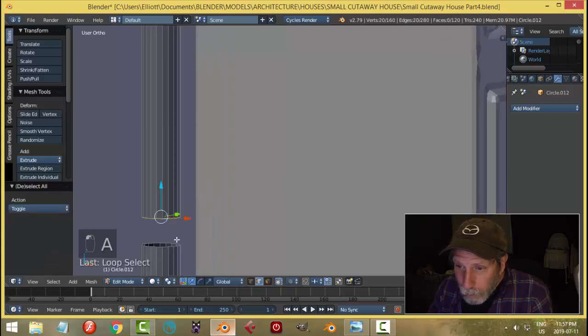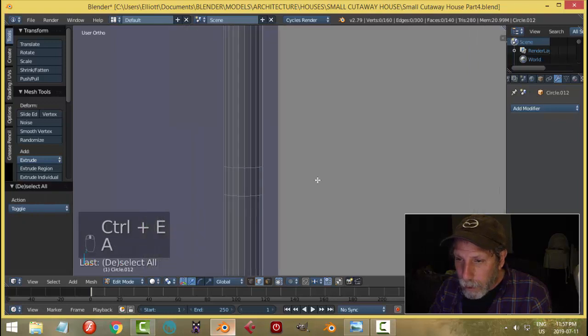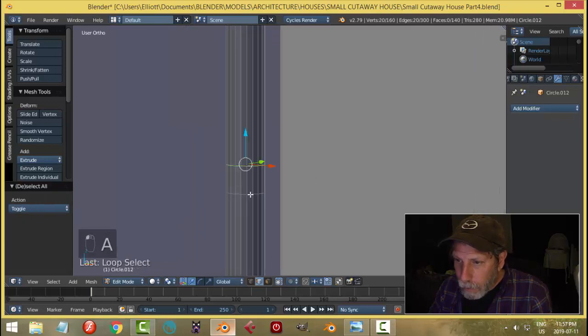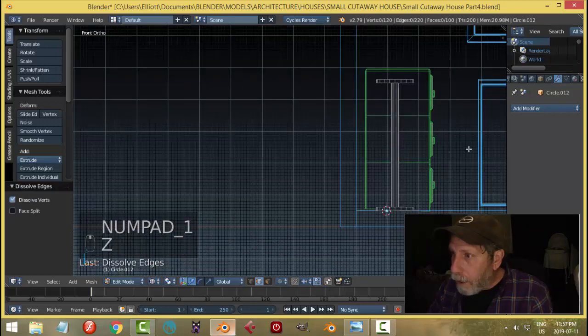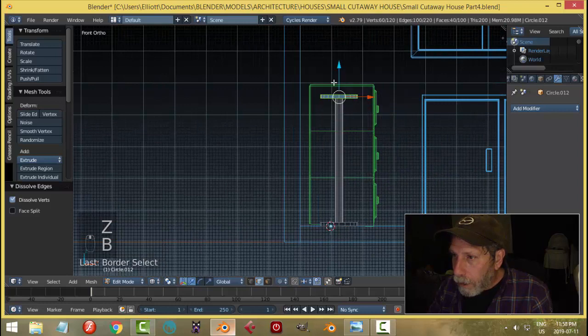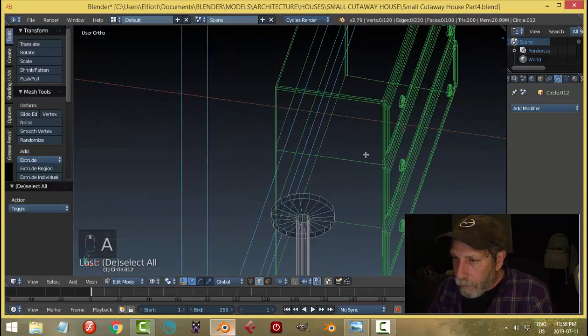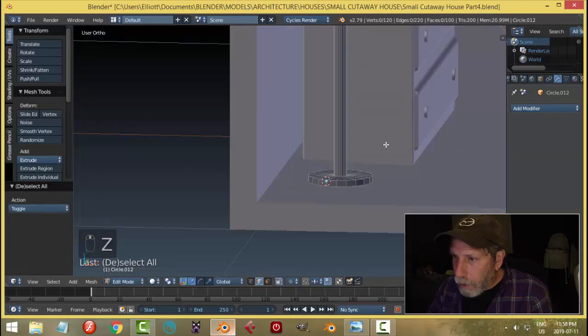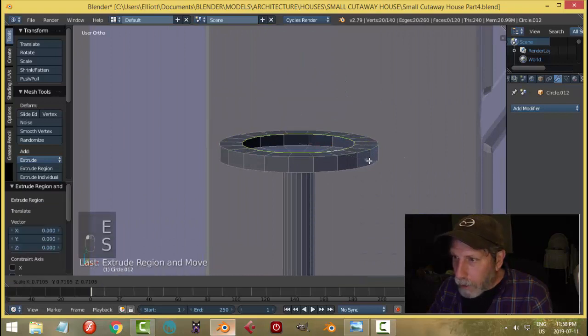And I'm going to Shift Alt and click that edge and Control E, bridge edge loops, put them together. I'm going to Shift Alt and click those edges and X, dissolve those edges now. And then from the side in wireframe, I can grab this and pull it down to here. Okay. Back to solid view. And I'm going to close this one off, E and S.